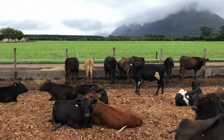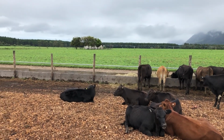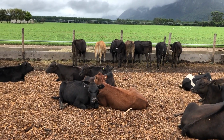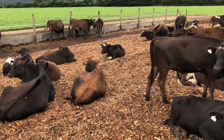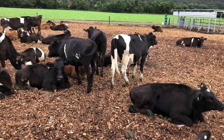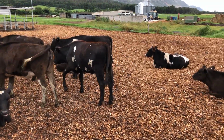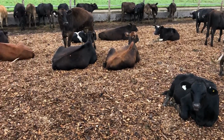With us fiddling in the fields and doing all the planting and stuff like I've been speaking about, we kind of don't have enough pasture to feed all the animals. So at the moment we're just feeding our milk herd, and then our pregnant heifers are following them and eating whatever they leave behind, along with 2 kilos of meal that they come down and get. The milk cows aren't fully on pasture. They also come down and eat the mix like I just showed you, but these animals, they were on pasture.